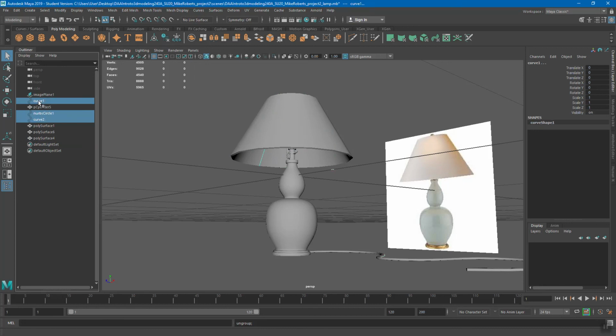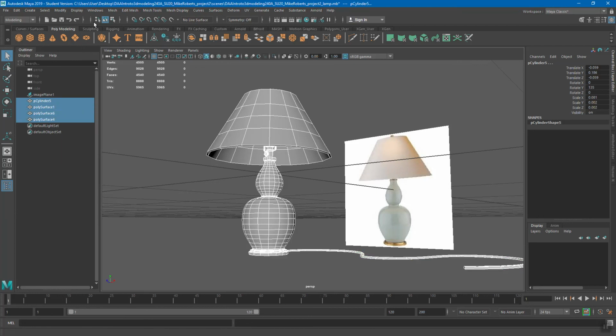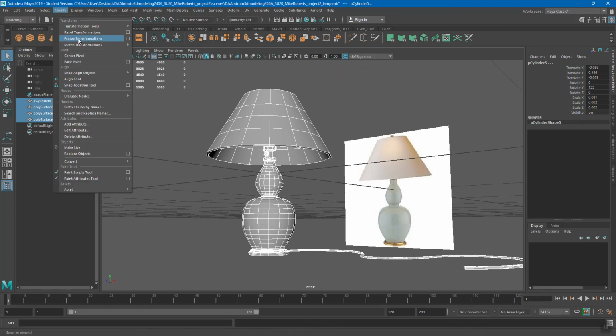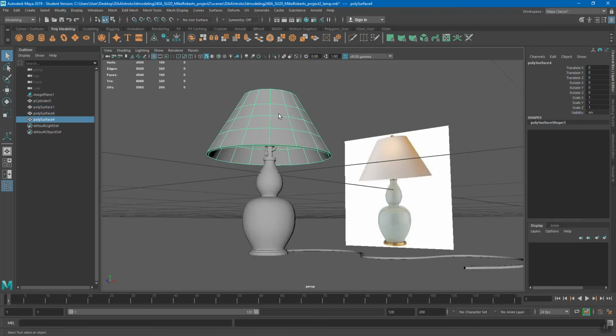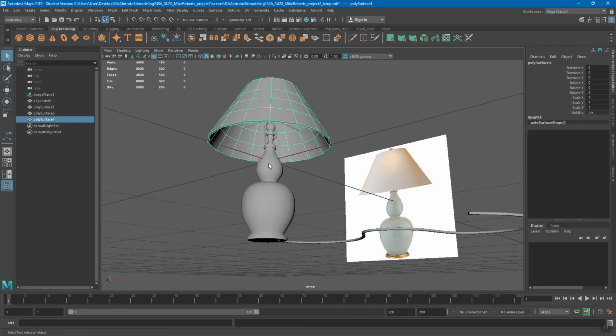Also, the history with these curves, right? So the curves that are visible in there are also broken. So we can just select those and delete those. Of course, any freeze transforms we want to do. In this case, we're okay because I combined them and it kind of froze those transforms for us anyways, but I'll select everything. And you actually see there is something in there that isn't frozen. And we can go to Modify, Freeze Transformations to reset all those. And there we go. And we see that that's all good. So there we go. All transforms are frozen.